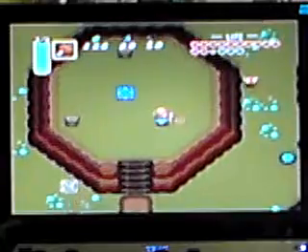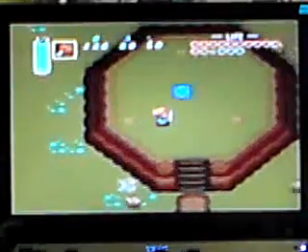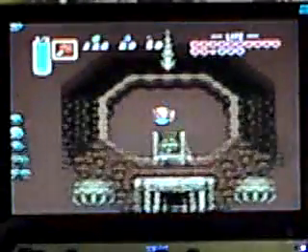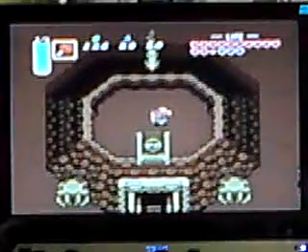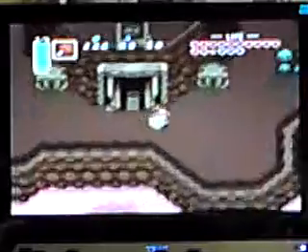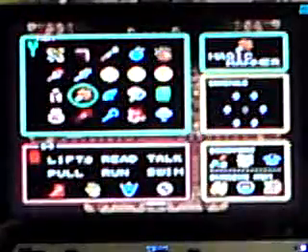Then these pegs need to be hammered down in a certain order: right, bottom right, top, and left, and over there. This will make the blue panel appear in front of you. Go in through the blue panel and use the Quake Medallion to destroy the turtle's head, and then you can venture into Turtle Rock.